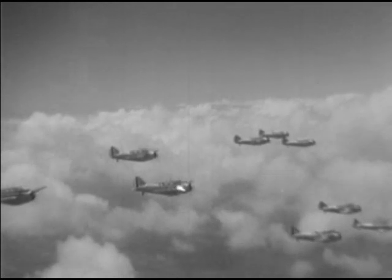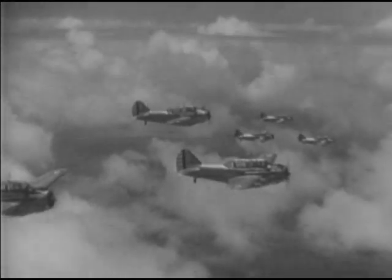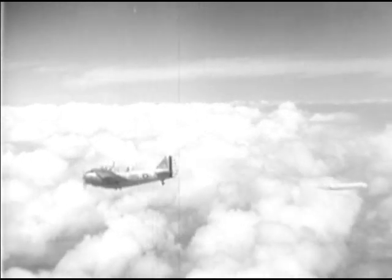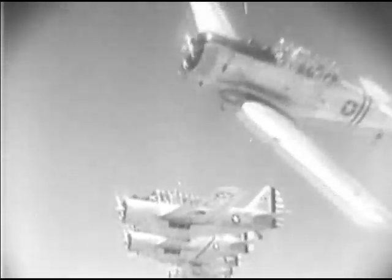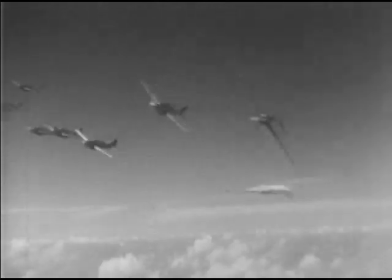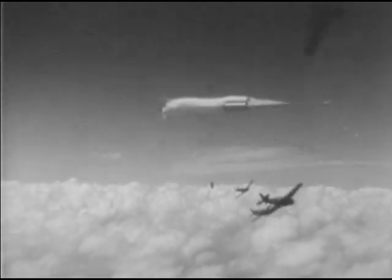They wing their way to gunnery practice, and you'll see how skillful the sky shooting is. A sleeve target is released and towed near Galveston, Texas. They're to swoop down on that. Peeling off in disciplined maneuver, the planes of the squadron swoop down on the target as it's towed along, a mark for bursts of machine gun fire. Like long-experienced veterans of the Army Air Corps, yet they're Texas National Guard aviators in training. They've learned the acrobatic art of air battle, how to shoot down a hostile warplane.